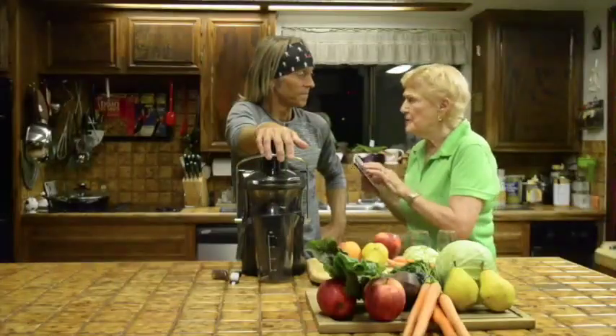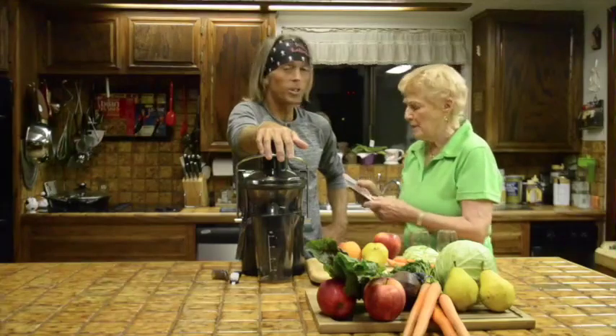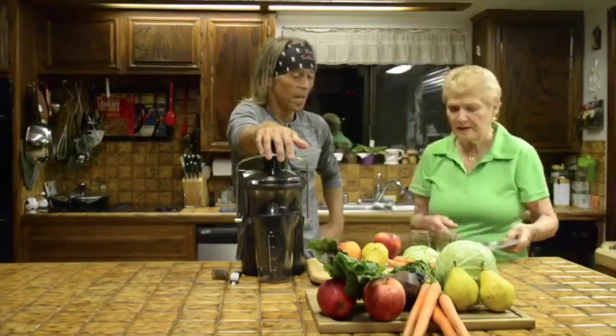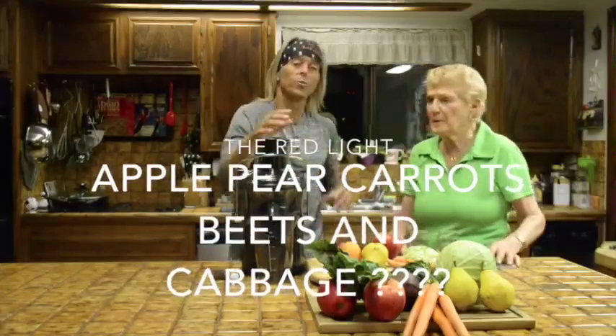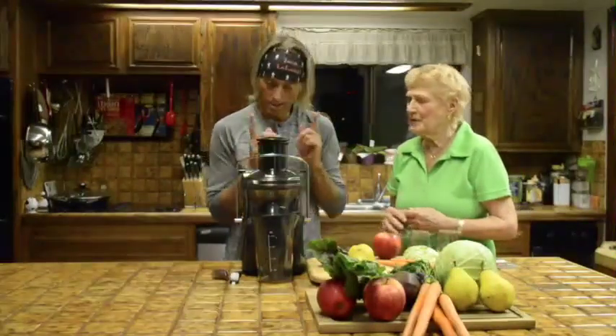You have a juicing recipe that's not in the ultimate juicing guide that comes with the juicing juicer. I certainly do. What is it? It's called the Red Light. The red light? What is that? Well, the Red Light gets its name because of its red hue. The ingredients are an apple, a pear, beets, carrots, and your favorite — cabbage. Cabbage! Well, I'm not a fan of cabbage. You will be after this drink because all of these fruits are going to mask the bitter taste of this vegetable.